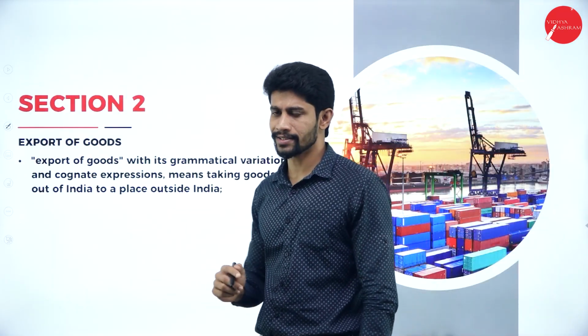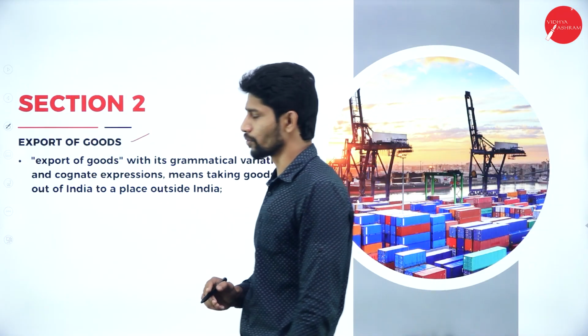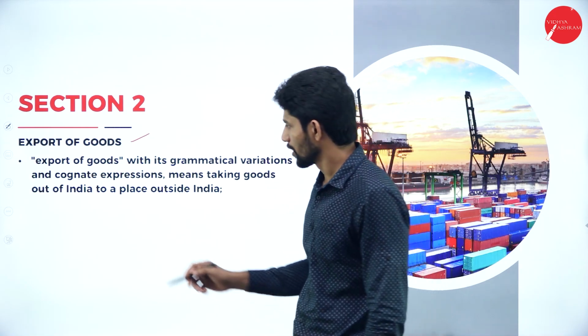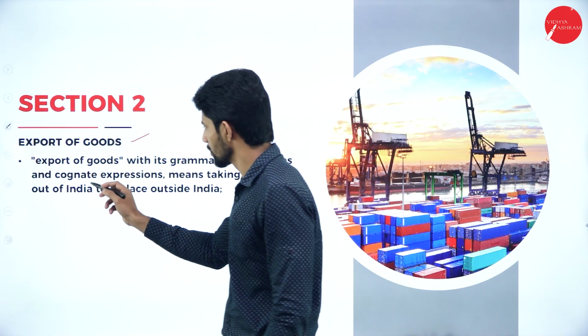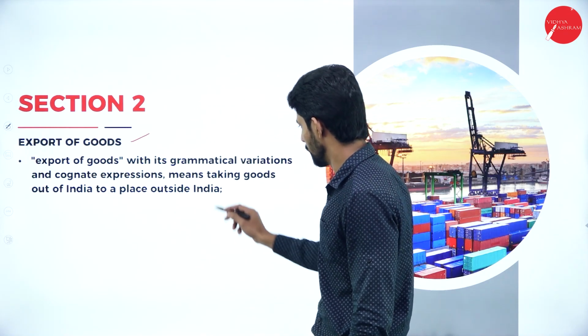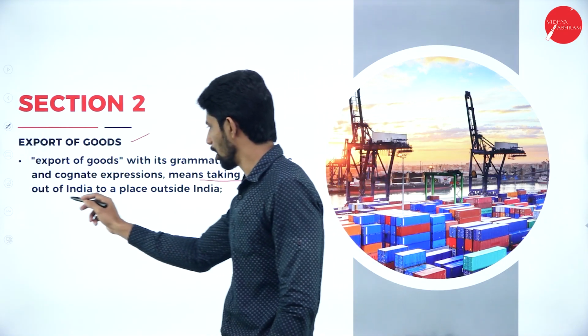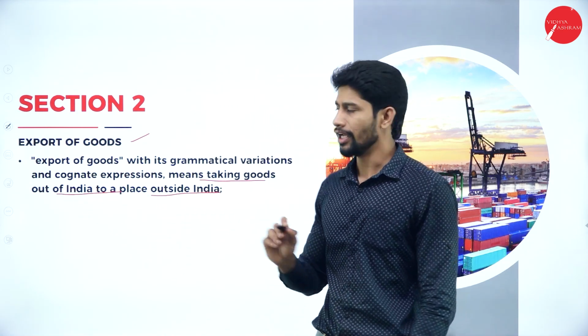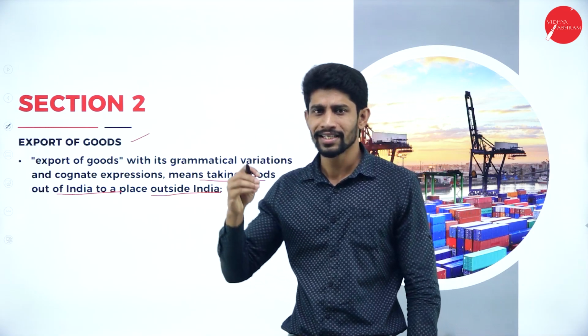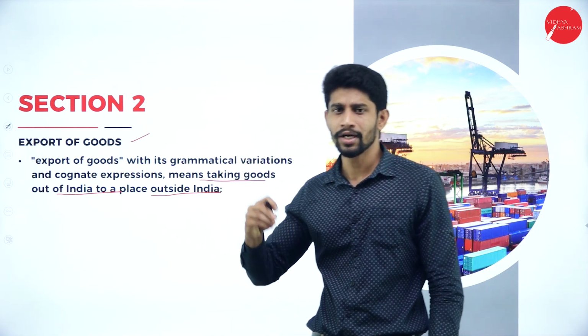Section 2 explains about export of goods. So what is this export of goods? Export of goods with its grammatical variants and cognate expressions means taking the goods out of India to a place outside India. Yes, export of goods is nothing but selling the goods from India to another country.